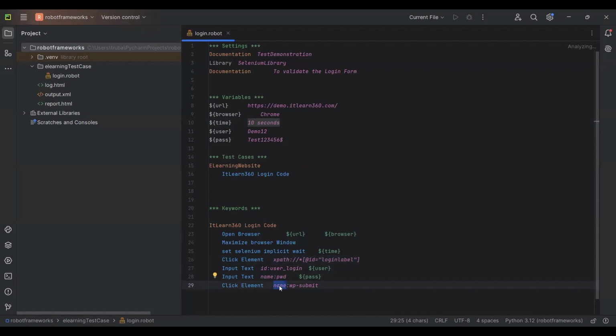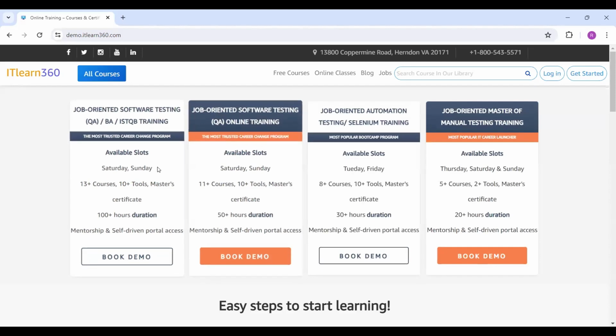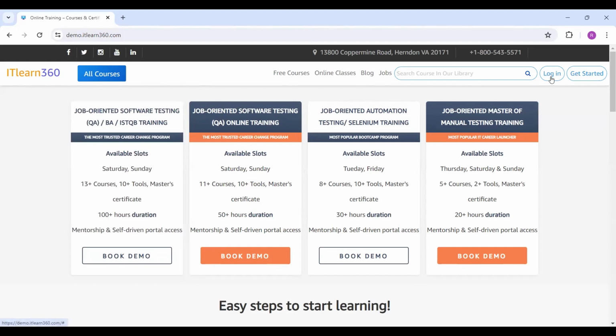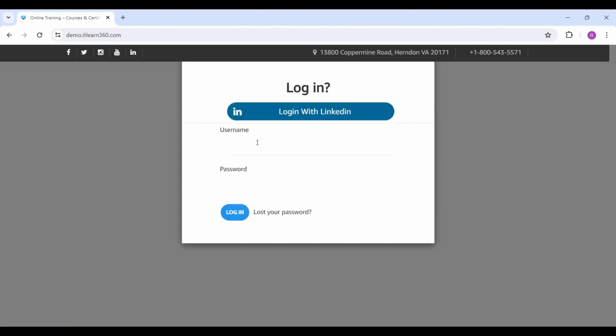That means when we are automating a website, we go through that particular website and find these types of locators. Now let's see how it is possible. This is our website that we are looking into. Last time we took this example to understand the complete process. Here I'm clicking on this login button. Once I click on the login button, I enter the username and password and then click the login button.